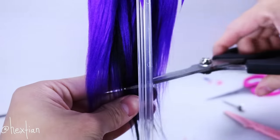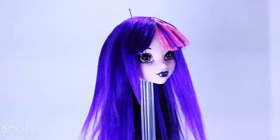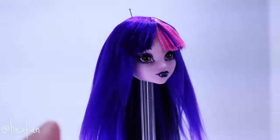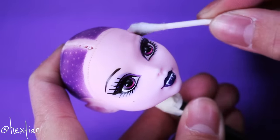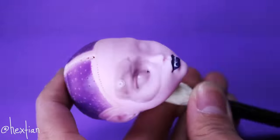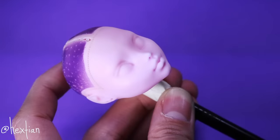I also wanted her hair to have a blunt cut in the bottom. So I'm just taking my scissors and I'm just cutting it straight out. For her face, I do my usual steps, removing the factory paint with acetone and giving her a fresh look with pastels, pencils, and acrylic paints.